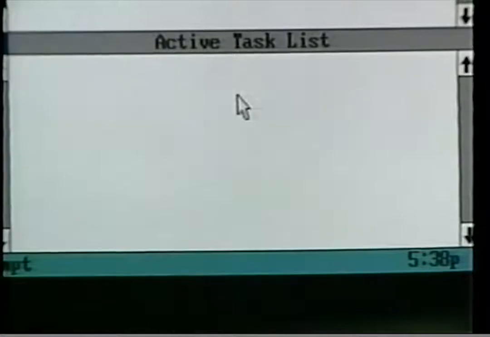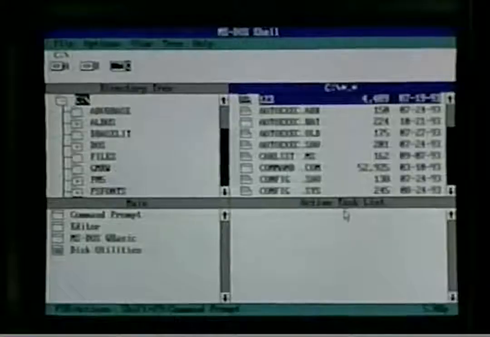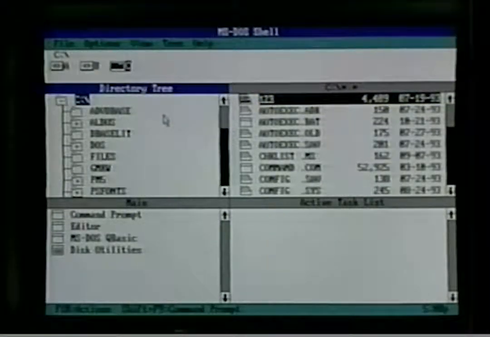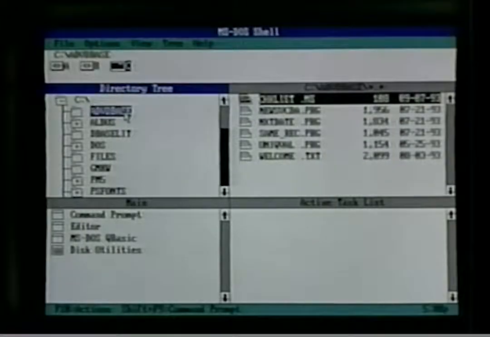At times, the active task list area may be displayed in the DOS Shell window. This area displays the names of the DOS features activated by Task Swapper. You can display as many as 5 windows on the screen simultaneously, but you can only use one window at a time. An area must be selected before performing a command. After you select the area, the title bar is highlighted, which indicates the section is active.